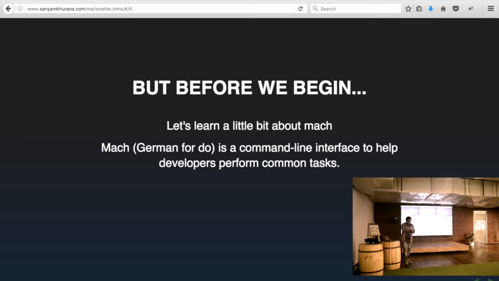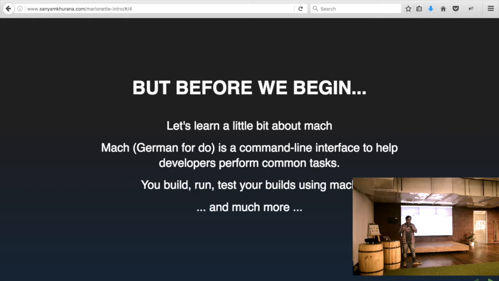It is a command line interface which would help you to perform common tasks as a developer. So say you want to build your Firefox instance or your Thunderbird instance or your InstantBird instance, you will execute everything with mach. You build, run, test your builds using mach, and much more. So we aren't going to cover that, but I'll show you what you can do.